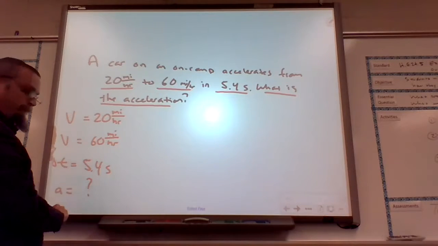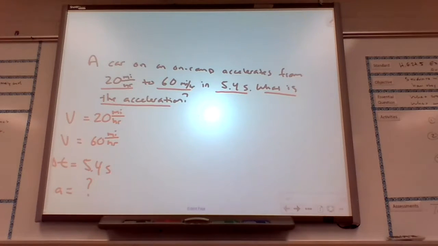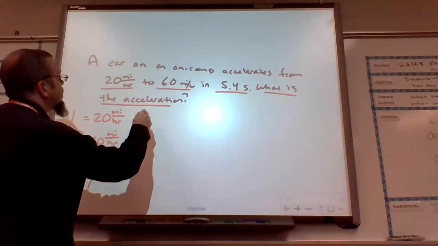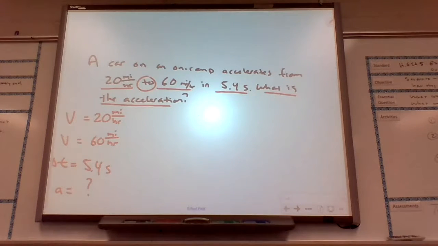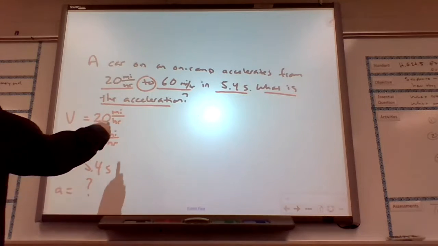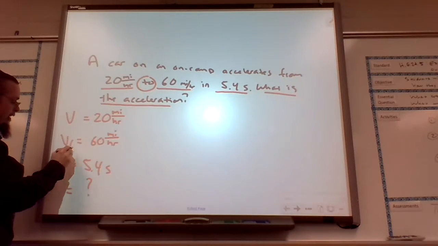That's our unknown. So again, just like any other problem, we're looking through trying to figure out what the numbers are, what the unknown is. Now, this has that extra step of figuring out which v is f and which v is I. To do that, we have to look back at the question for key words. One of the easiest ones to spot is the word "to." The word "to" tells you where you're going. If you're going to the office, you're going to end at the office. If you're going to the bathroom, you're going to end at the bathroom. We're going to 60, so we're going to end at 60.